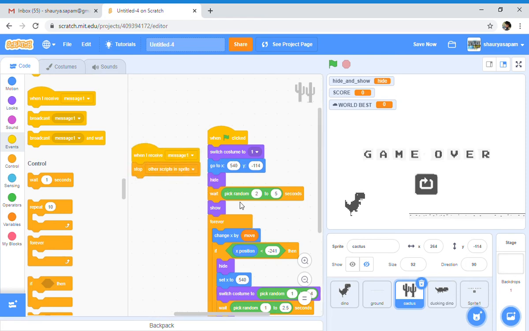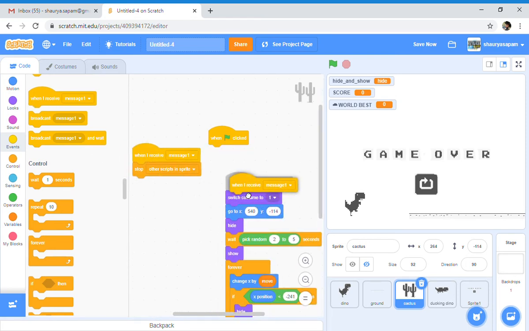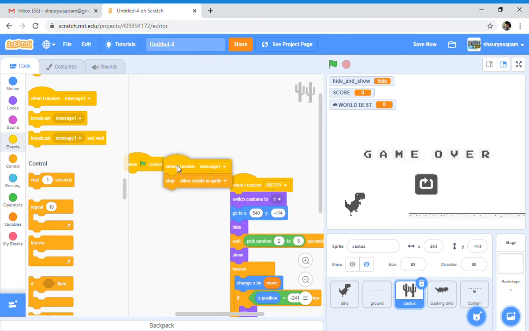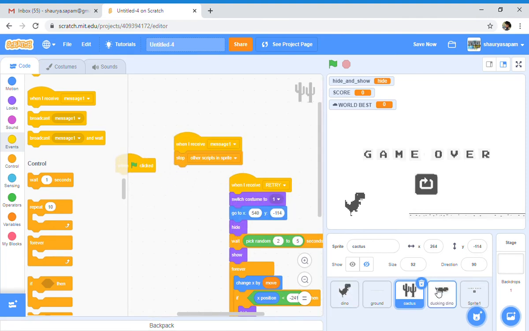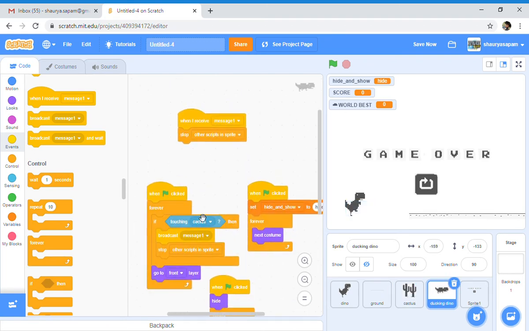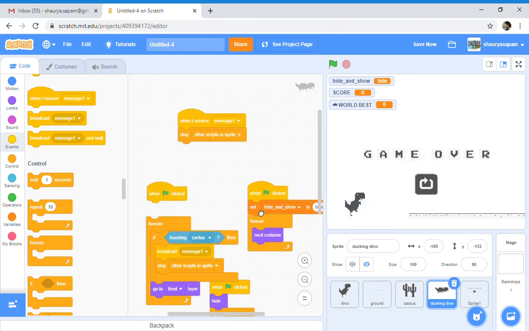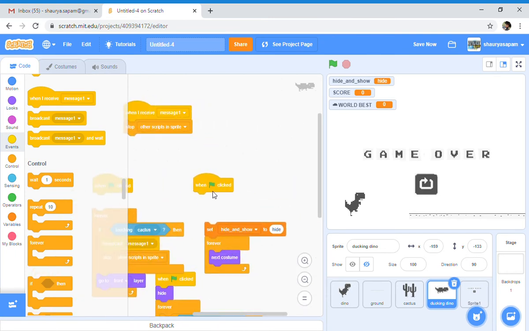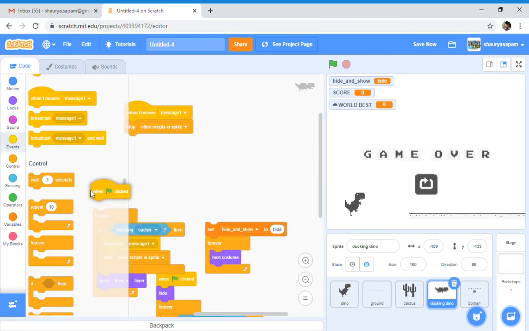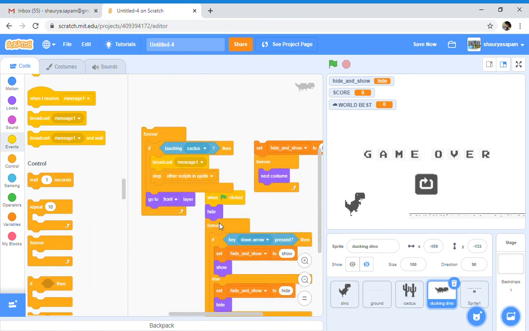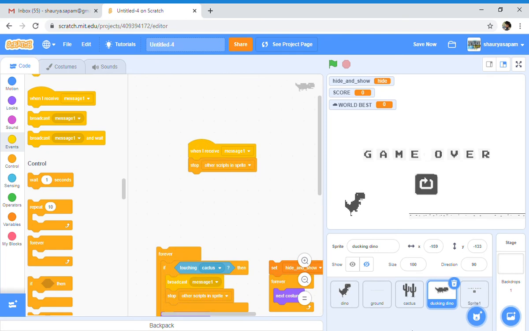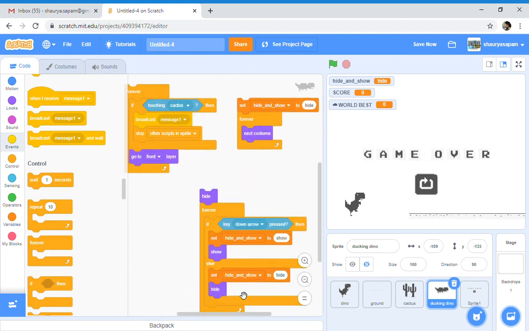So I'll quickly do that, not waste my time. Retry, just delete that, throw that away. When I receive retry, not again for so many things that I'm tired already. Okay, so when I receive retry, and this is also out. Is there any more? Yeah, and you should be checking everything.